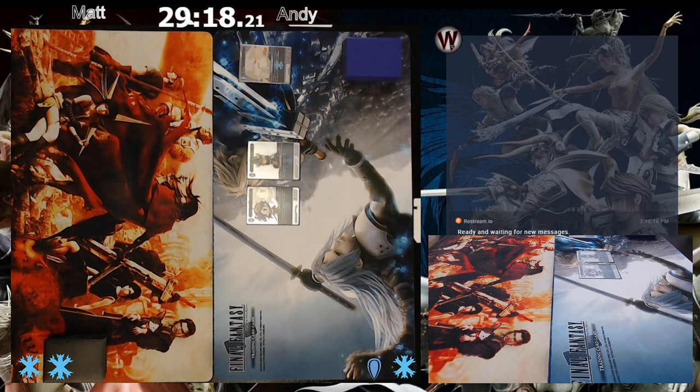Andy is on the left-hand side of the screen using mono ice, and Matt is on the right playing with ice water. So I don't know why the names have switched round. So let's try and change that. There we go. So that's correct now. So as I said, Matt on the right using ice water and Andy on the left using mono ice.